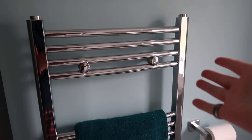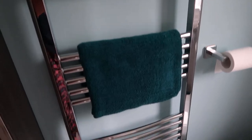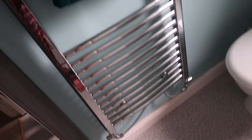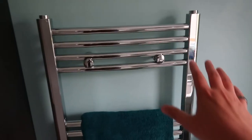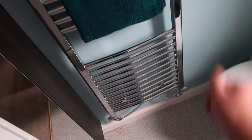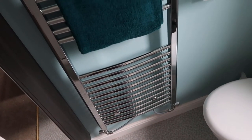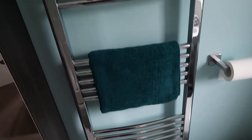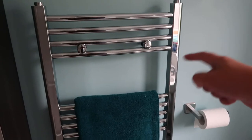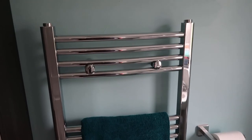Oh, so I suppose I could start off by showing you the actual towel rail itself in its final form, in its final home. This is where it's going to live, obviously. It's all done, it's all in. It's looking good, if I don't say so myself. Mind you, I can't take much credit. My dad did a lot of this. As usual, my dad is the handyman of the century.